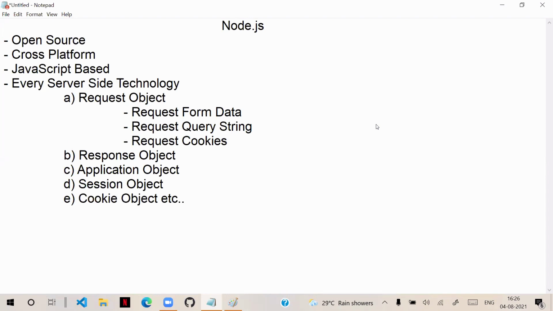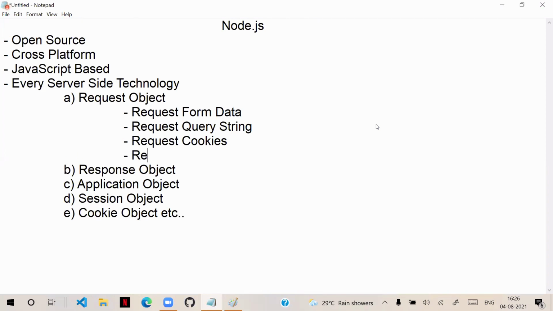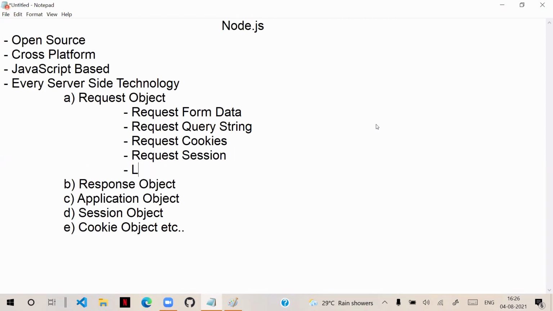What are cookies? I will tell you. It can request sessions, and local storage. All these come under storage. All these come under the request object.